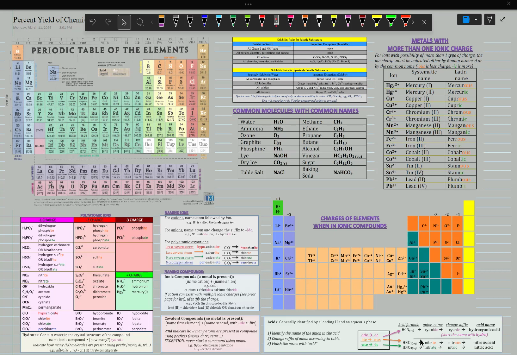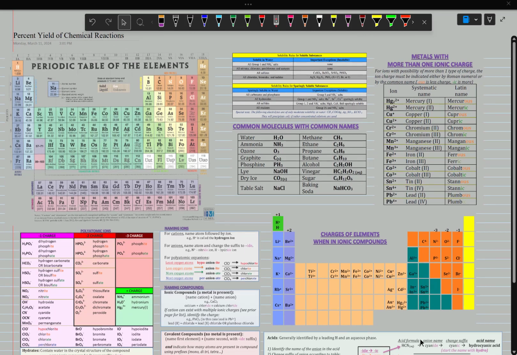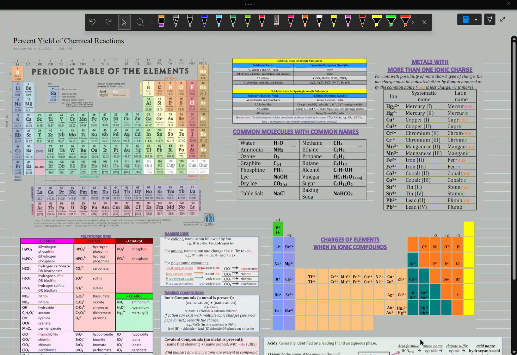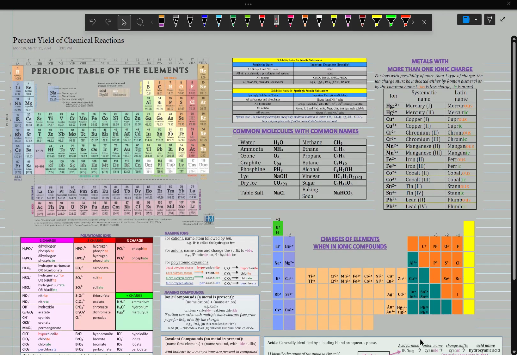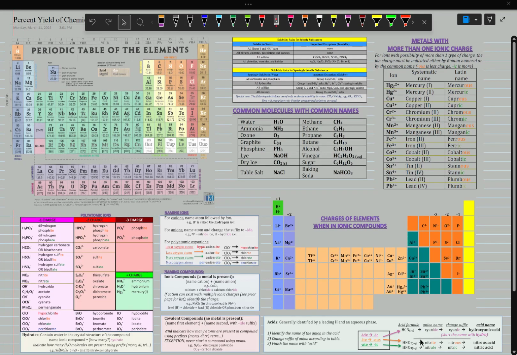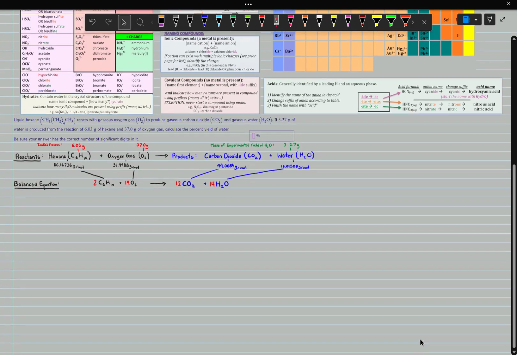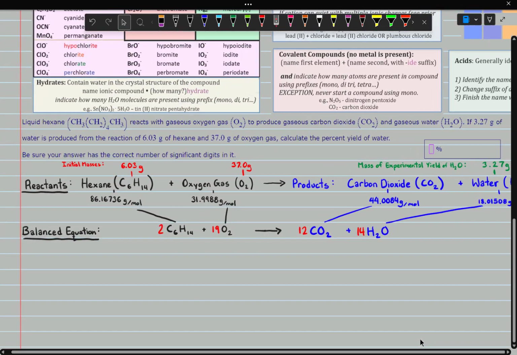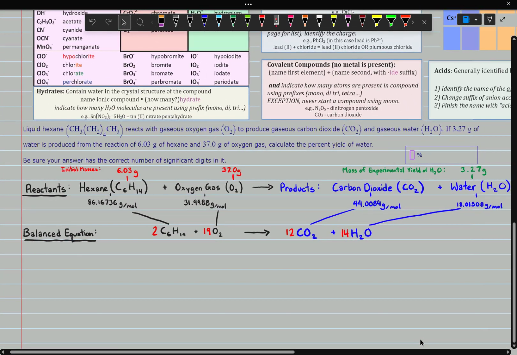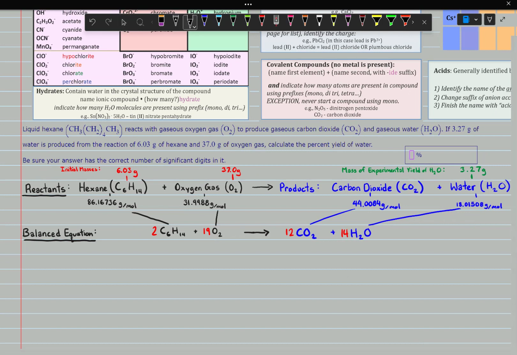In the last video, we covered how to find the theoretical yield of a chemical reaction. This problem is extremely similar. This is how to calculate the percent yield of a chemical reaction. So, to avoid repetition, I've written out some of the process of this problem already, so let's go through it.